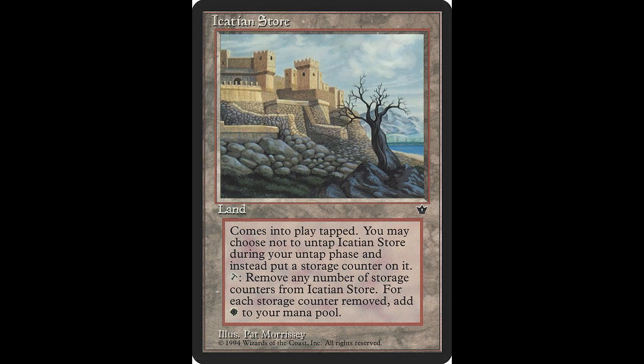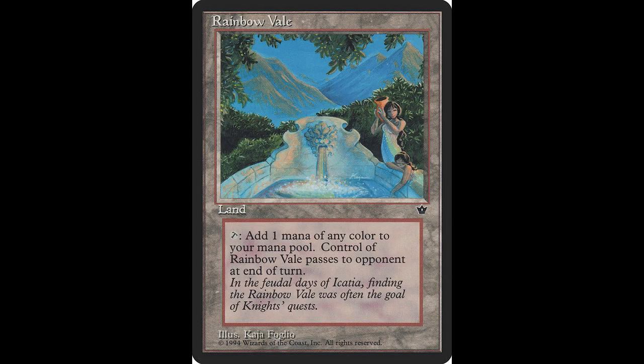All right, and next we have Vacation Store. This does the same as the previous cards, except for with white mana. If you'd like to add this card to your collection, it will cost you 57 cents, and it was reprinted once. Next up, we have a very interesting card, and that is Rainbow Veil.